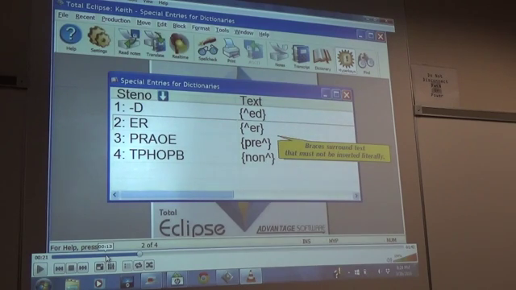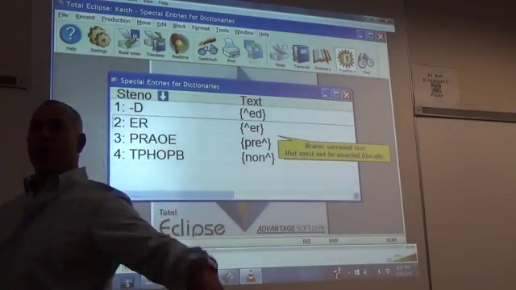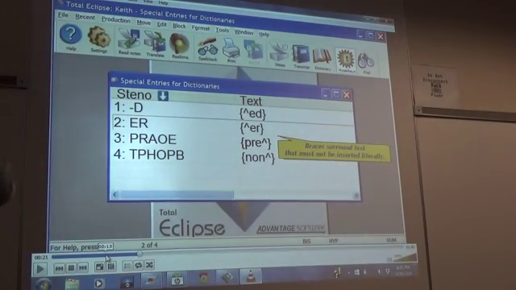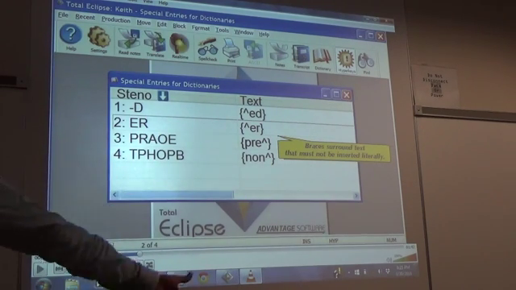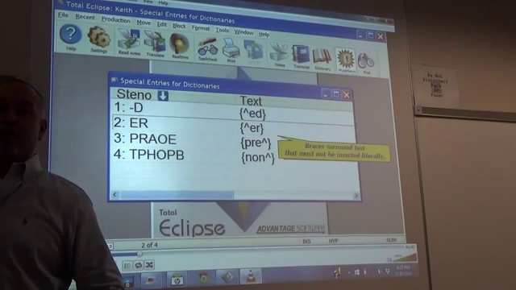So go through that little list and see what they are, because it'll add those things to the end of the word. Like D is ED, E is EST, F is ERS. So you don't have to put those endings anymore. If you want that at the end of the word, all you do is hit W, look it up, hit that letter, and it automatically puts it on. You don't have to worry about changing any letters at the end of the word. Trust me, guys, you're gonna love this one.